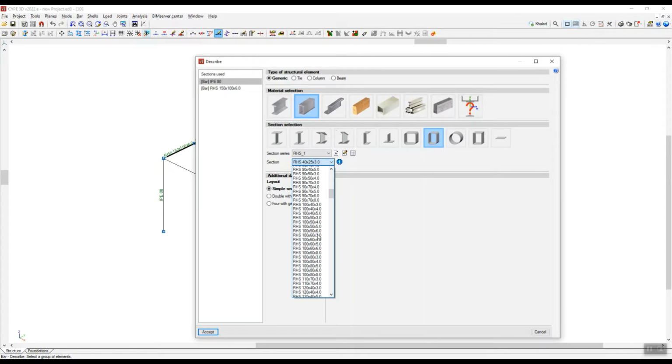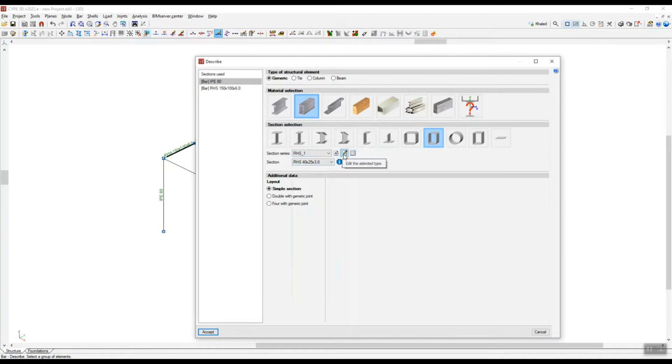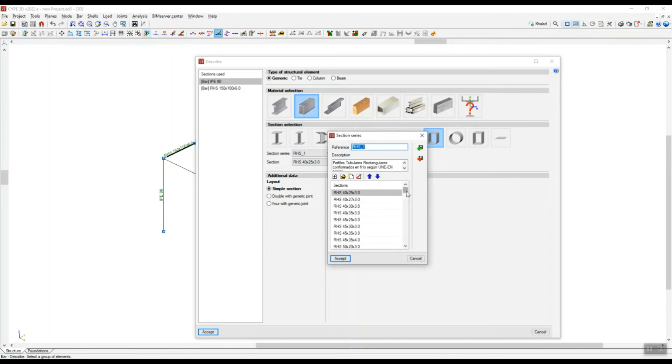If you have RHS 125, you can use it. Otherwise, you can edit it. Let's say under this RHS1 I want to edit this, so simply I can go to here and choose one of these sections, for example. Okay, and the size, give me a second please, 125 by 75. So I will select one of these and then make a copy of this section.